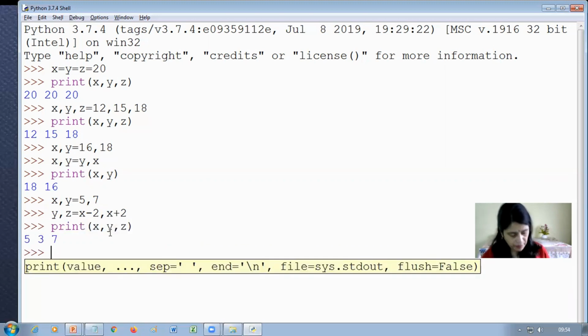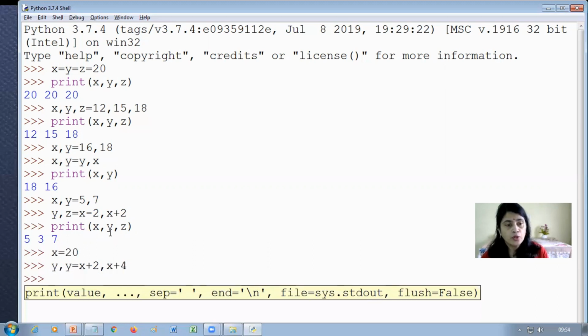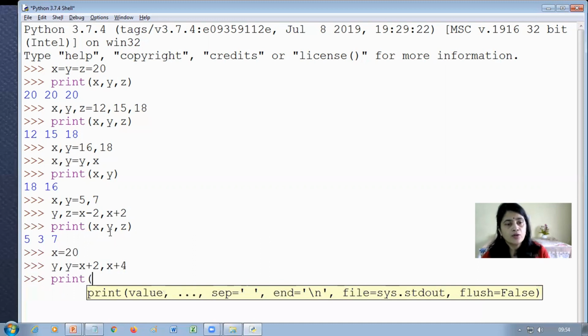Let us see another example. Say for example, x equal 20. Okay, and I write y comma y equal x plus 2, again x plus 2, and x plus 4. Okay, now see, both the variables are y. So as I told you, the values will be assigned from left to right. So now, yes, I think you have guessed it right, what will the value of y be?